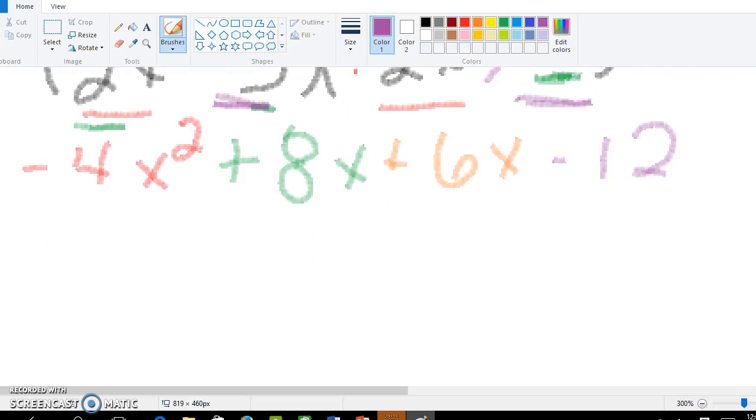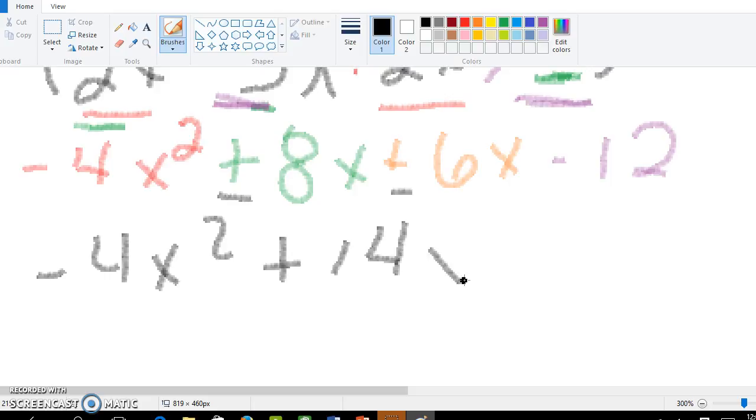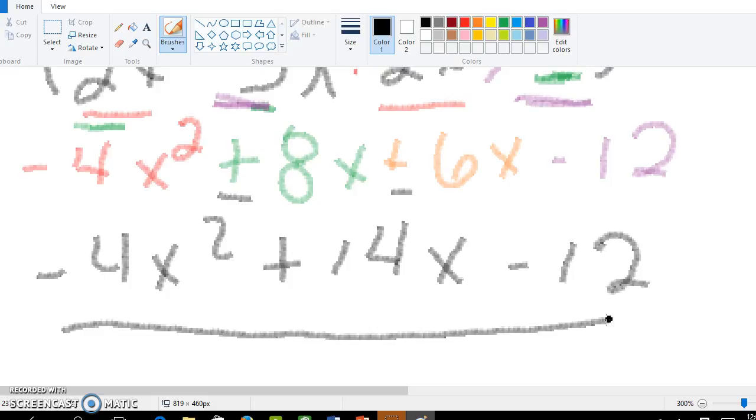So from that point, we're going to take and do our like terms, combine them. So we know we're going to have a negative 4x squared, and we've got a positive here and a positive here. So we know we're going to do a plus. We have an 8 plus 6. Well, that gives us 14. Remember, our x's are the same because we're adding, not multiplying. And then we do a negative 12. All right, so this is our final answer, class. So that's 2 examples. Now, let's try it in your groups and see how you do.